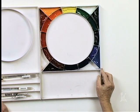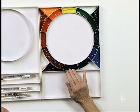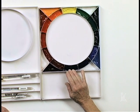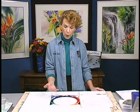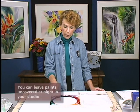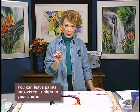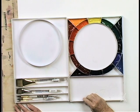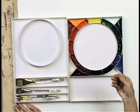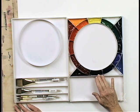The paints do have a consistency that stays moist longer than any other watercolors I've worked with. And as I understand it, they were formulated so that you can leave it uncovered, and in the studio I generally do this. And then just with a little spritz, they not only get the top layer soft, the moisture is consistent through the paint. So they've been formulated so that you can continue to use them with a heavy loaded brush, even when the paint has been out for a long time.